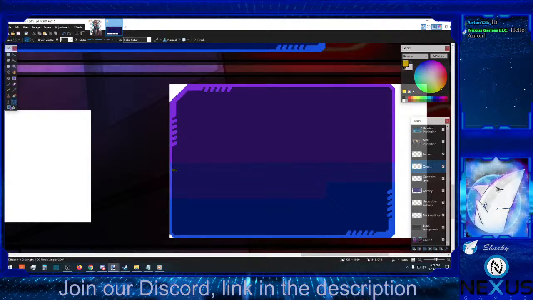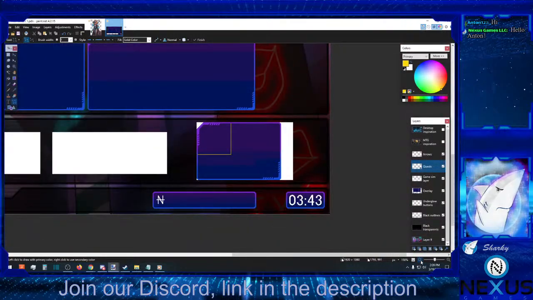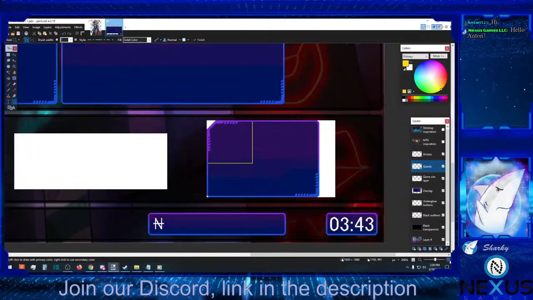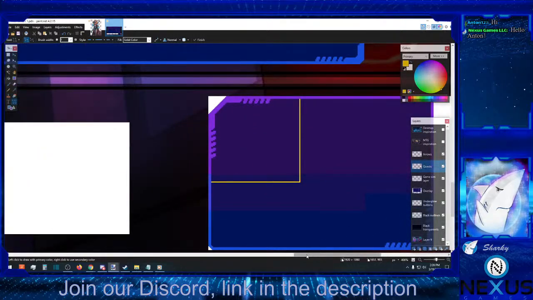Maybe like that, and then, well, the progression might be better down below the image, but maybe not.